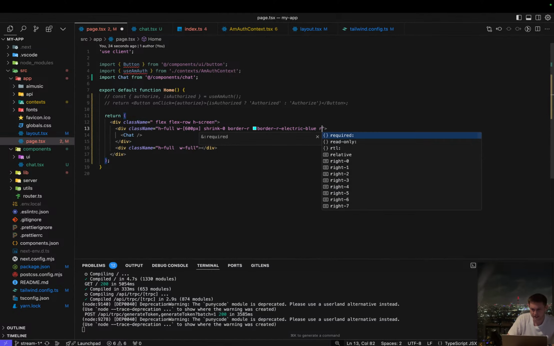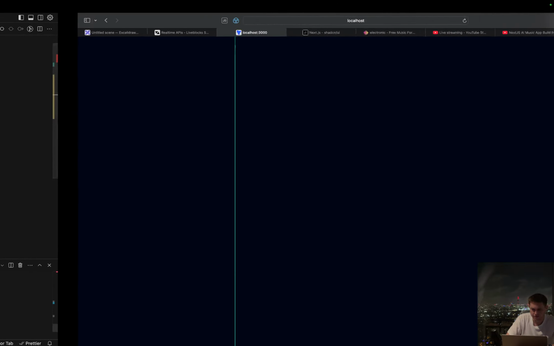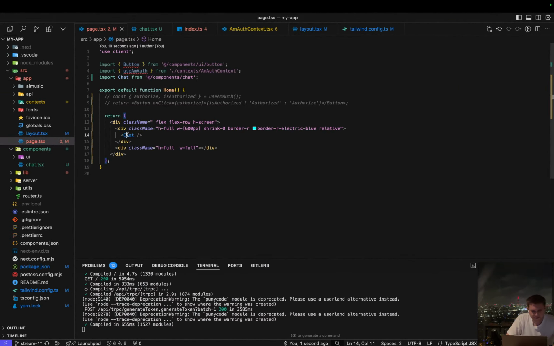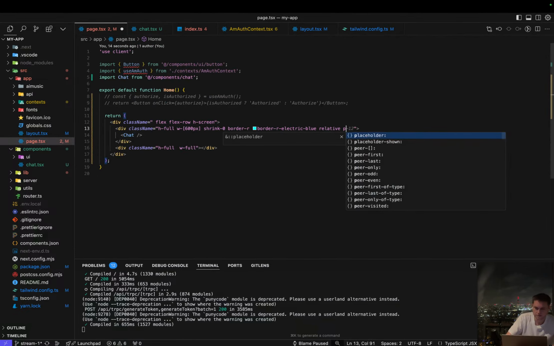Let's add a relative to this, which should then stick it over here. Right now, as you can see, it is stuck to the right. So maybe let's do position, respect padding. No, it doesn't.